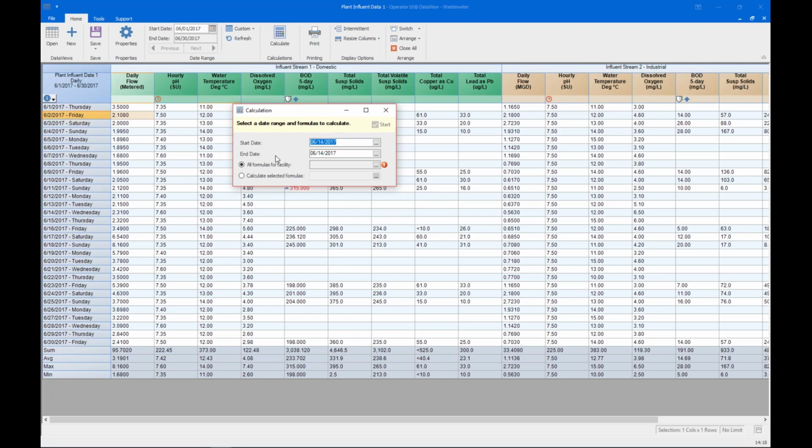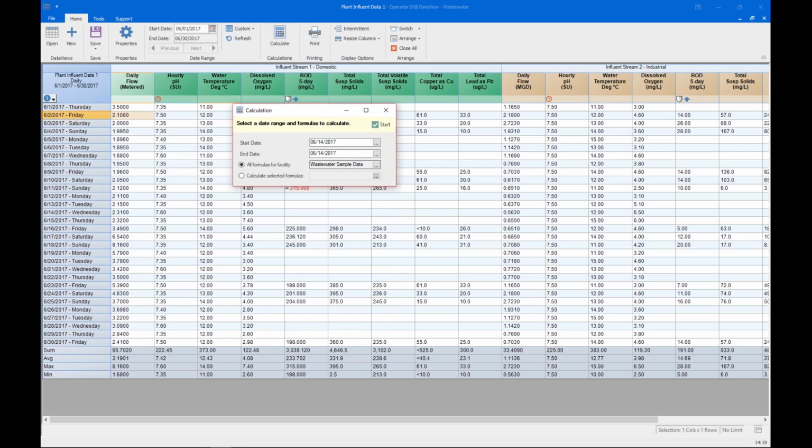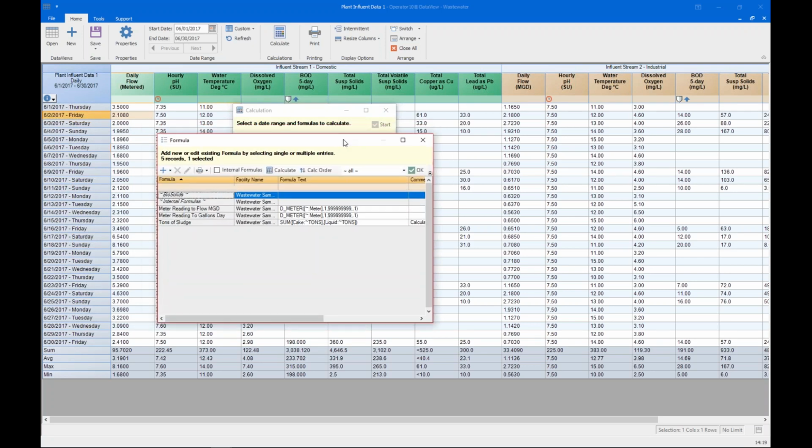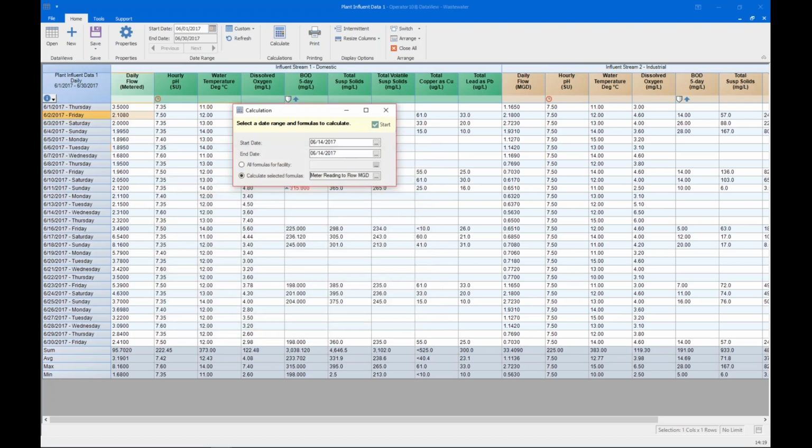And you also have the ability in the calculation window to run calculations for all the formulas for a selected facility. So in this case, it's going to be our water sample database. And then you also can, and I like this feature a lot, if I'm getting incorrect values for a specific formula, I can test that formula by going to my formula list and just selecting a specific formula that I would like to run a calculation for.